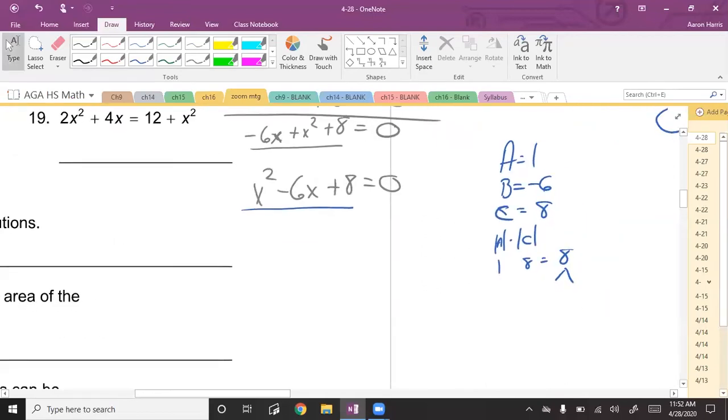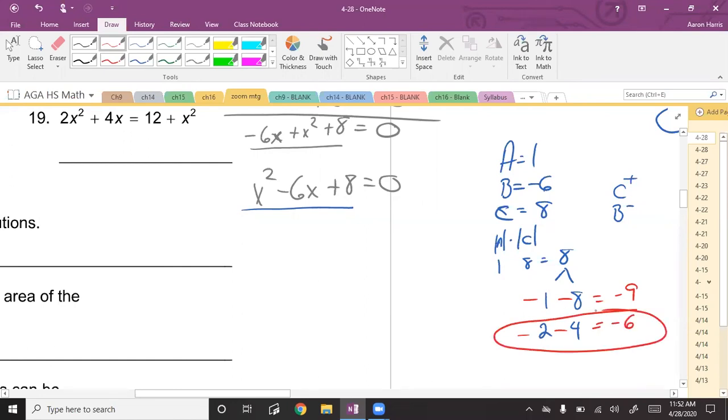Naturally, by now, some of you have figured out that you can just look at it. I know factors of 8, they're not that big, and which ones are going to get me to 6. I got 1 and 8, 2 and 4, 3 doesn't work, 5 doesn't work, so I'm good. Okay? So I know that C is positive, B is negative. Since C is positive and B is negative, both have to be negative, okay? So I got negative 2 and negative 4.